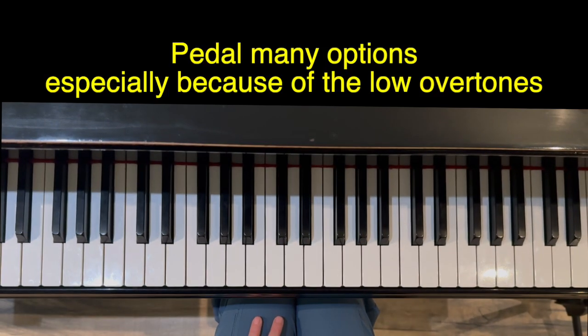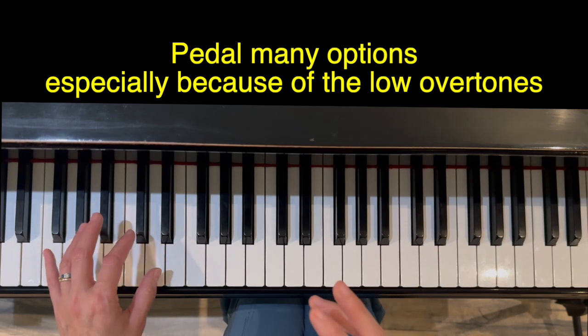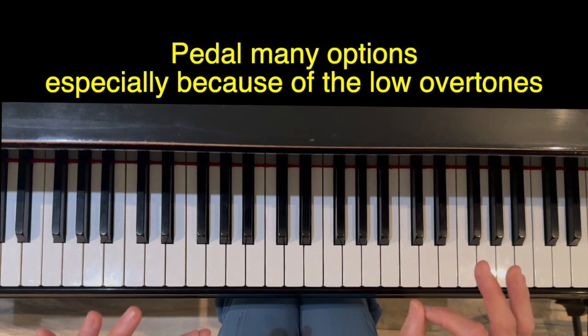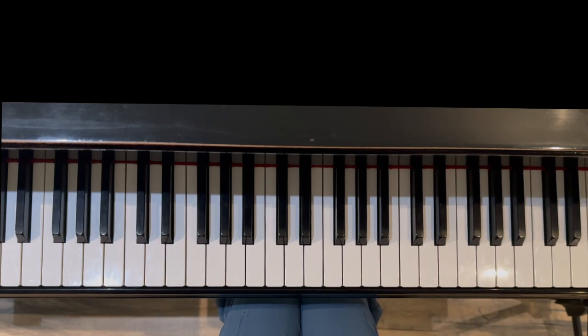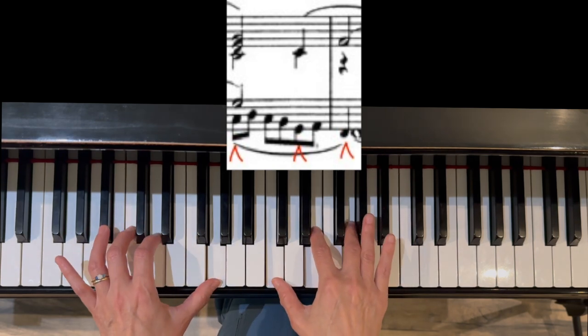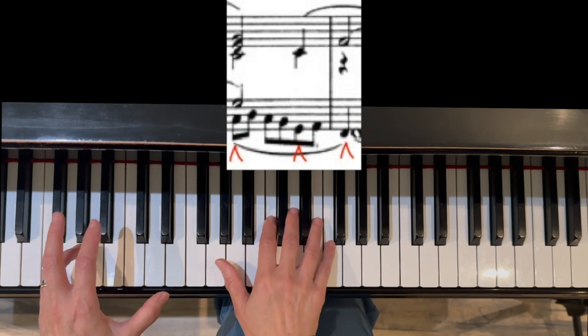Pedaling, there's lots of ways you could do this because we have all these lower notes which tend to create more overtones. You might want to pedal a little bit more, but you do not have to. Pedaling option number 1 is going to be 3 times. It's going to be here, pedal, pedal.